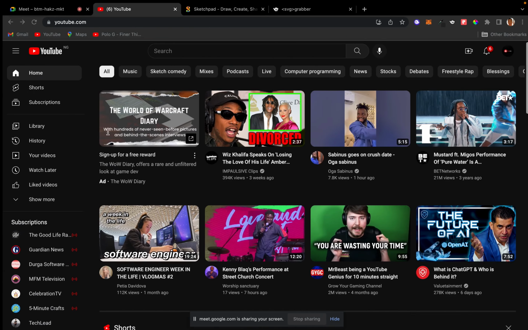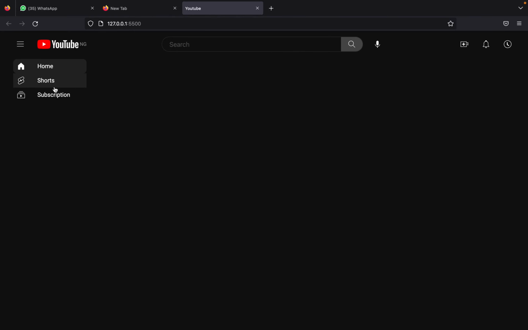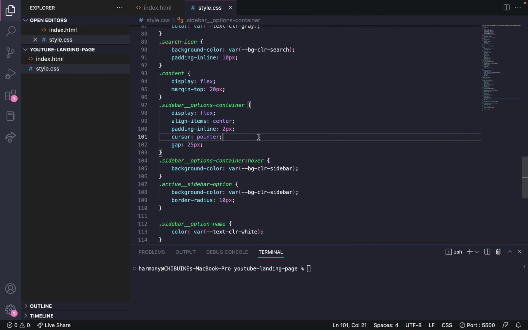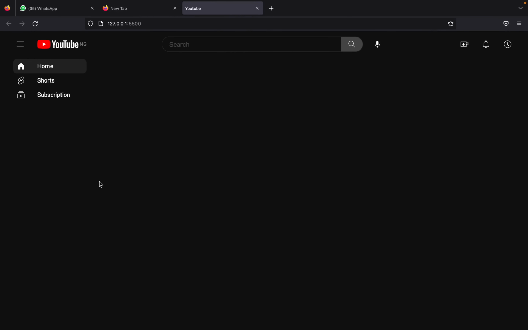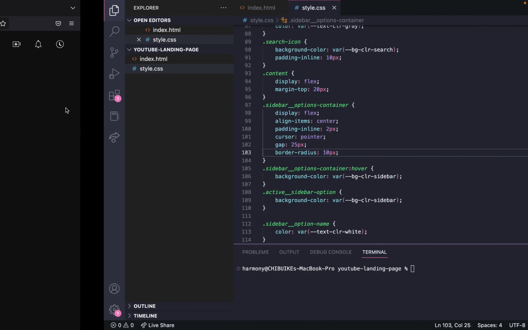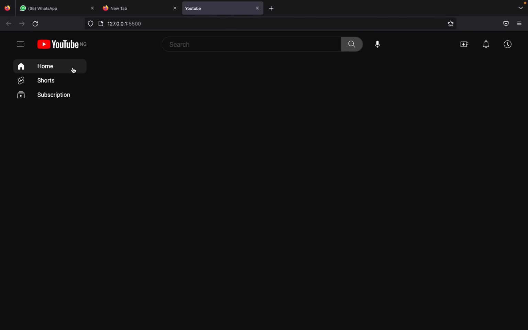So okay, then I also want a border radius of, let me add this to this freelancing. Alright, so I am also going to increase the opacity, or maybe I'm just going to change the background color of this home button to a lighter one.